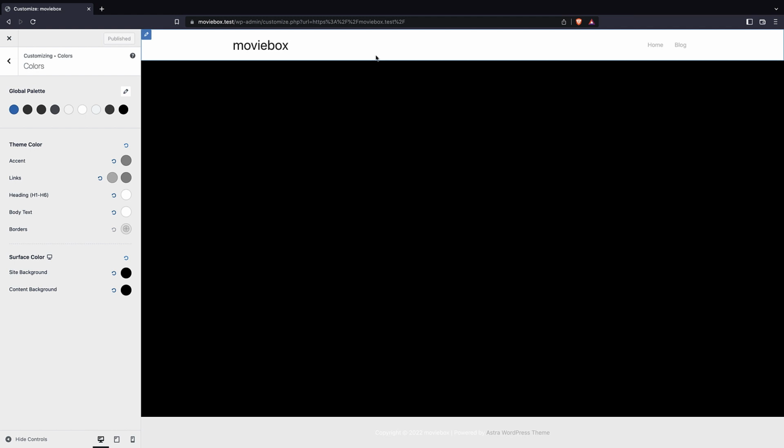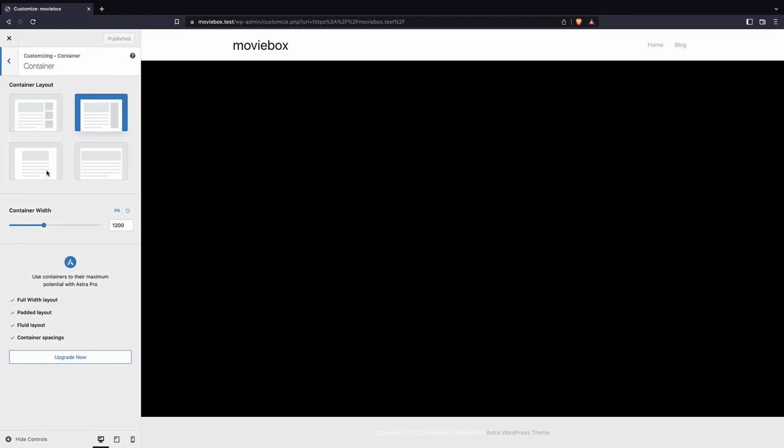We will, of course, replace this header with a custom header, so don't worry about the header and footer. This is just fine. Also, we want to bring containers. And here we have box. We want to change it into full width contained. So we get this. Now you're not getting any difference here because we do not have any content, but basically it's going to just make it a full width website. So this is better. We can also change the container. We will change them later because we do not have any content to see what we can get.